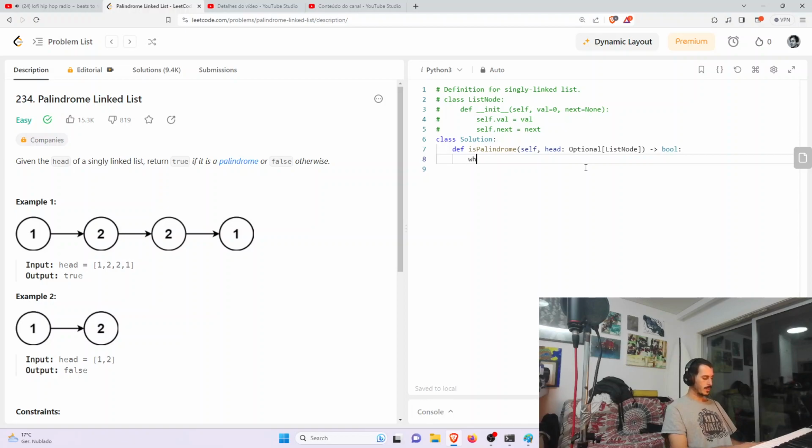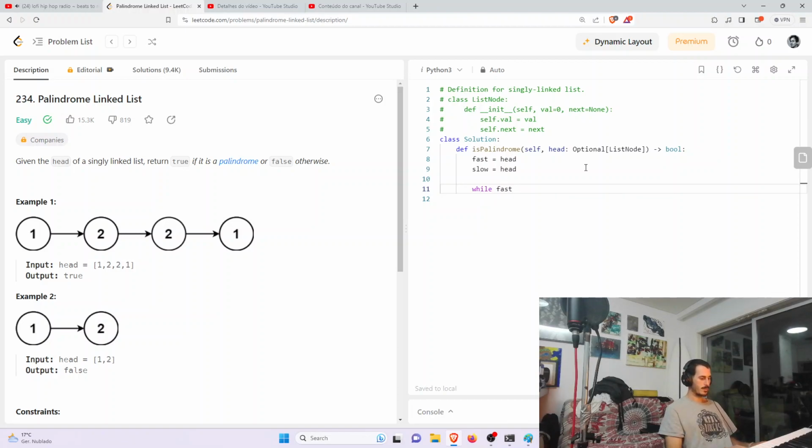So fast is head, slow is head. While fast and fast.next, fast equals fast.next.next, slow equals slow.next.